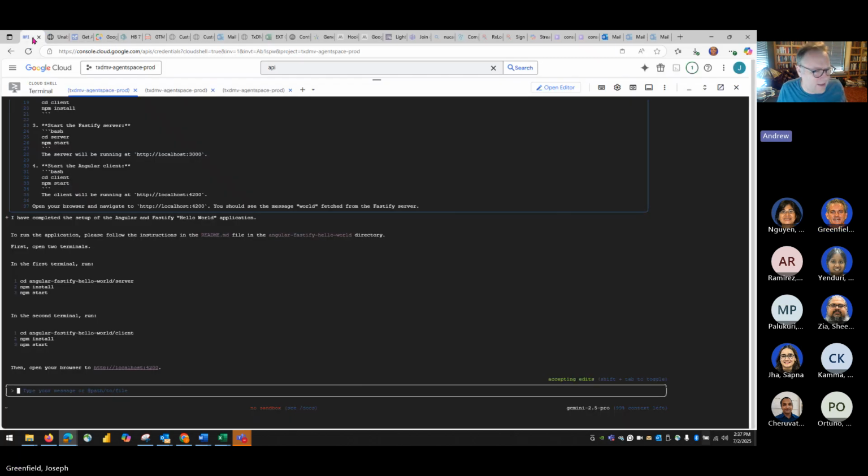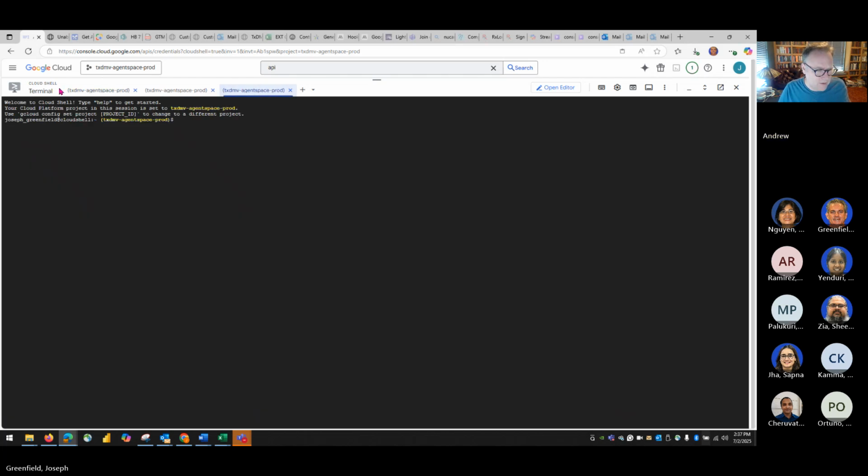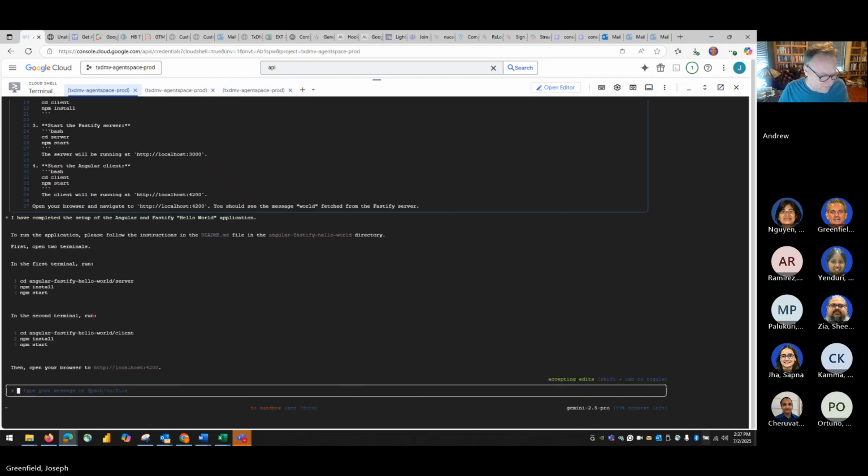Hold on. Yep. What do you want me to do? Okay. Yeah, we haven't started yet. That's why. Okay. We do have to run this. So go to the third tab and put those directions in. All right. I have these directions. Yep. That's the third. This is for the front end.